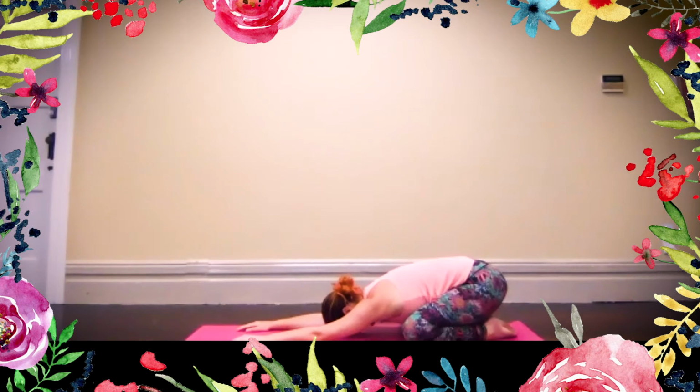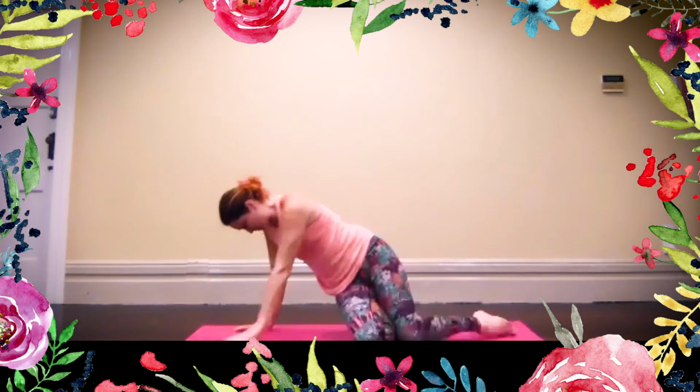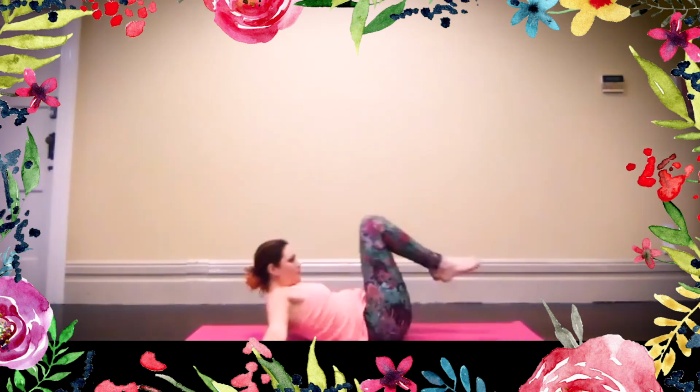Just notice if you're holding tension somewhere in your body, it's time to let it go. Just a couple more breaths here. And then go and flip yourself over onto your back. Scoot one leg under. Roll your body down. Bring the knees gently up towards your chest.